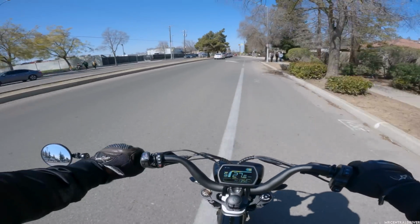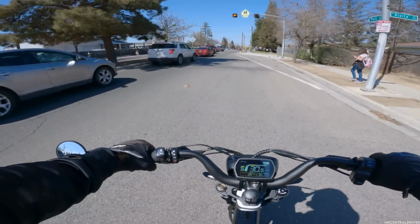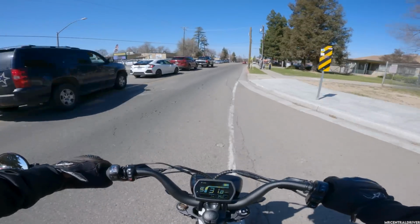But yeah, these gears over here are super dope. All you have to do is twist them. It's like the coolest thing ever. And then you just twist it to go back. I love this thing.